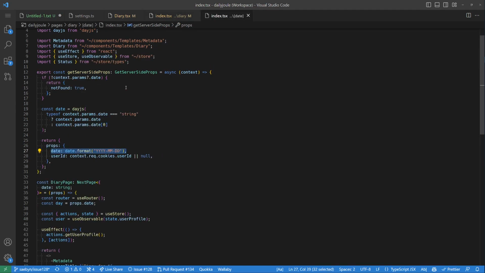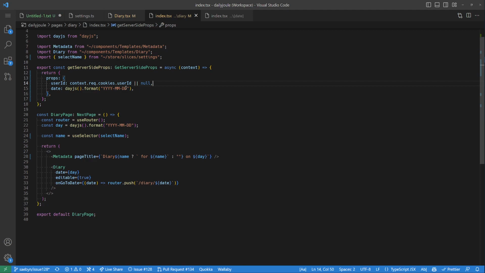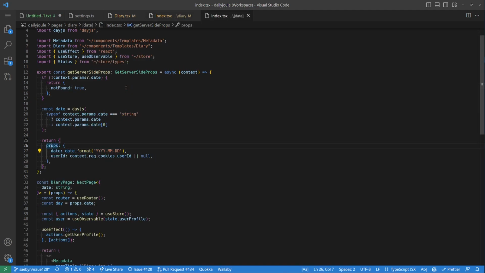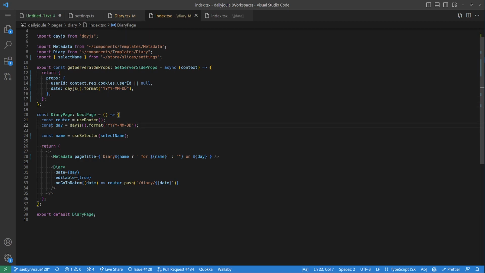And then, yeah, that's good. And then this bit of code to get the date from the props can go here. Of course, that means we need props.